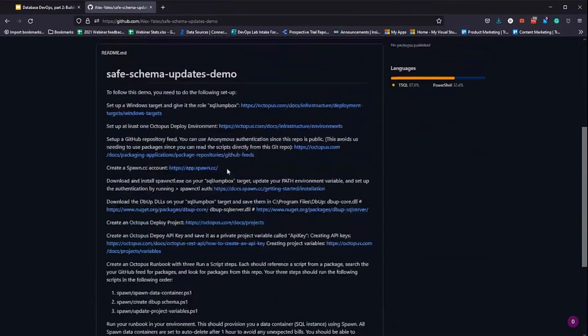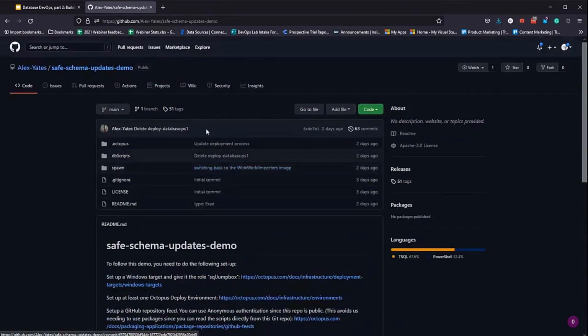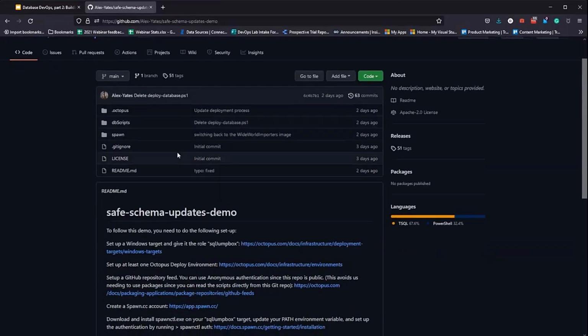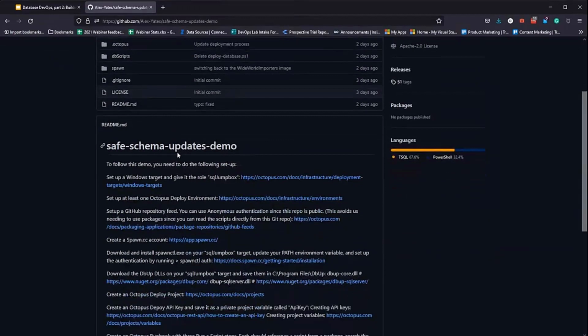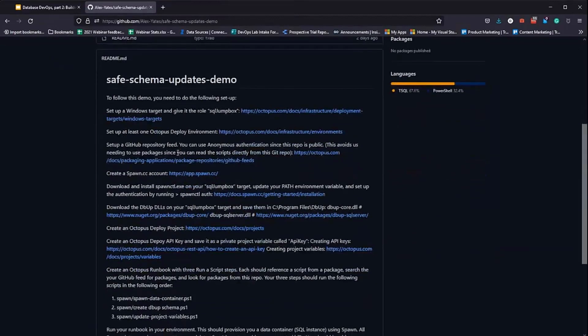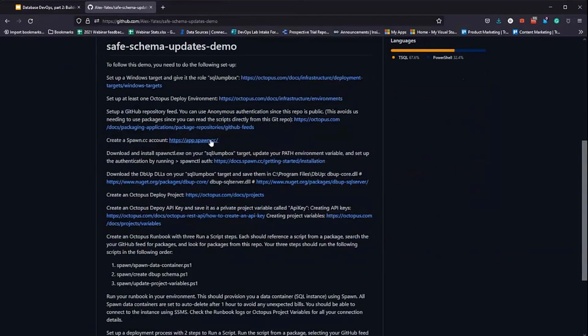I could probably do with going back and actually reviewing my instructions to make sure they all make sense. But basically, what you need to do is set up a Windows tentacle for your Octopus instance. And the demo I did today, by the way, I used the cloud instance. I set up a free trial of that community edition. And so I did it using the free edition of Octopus.